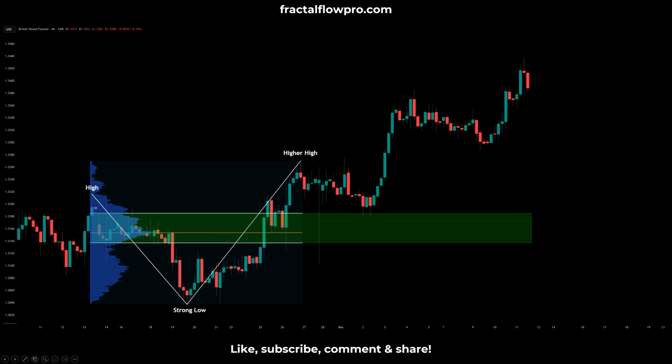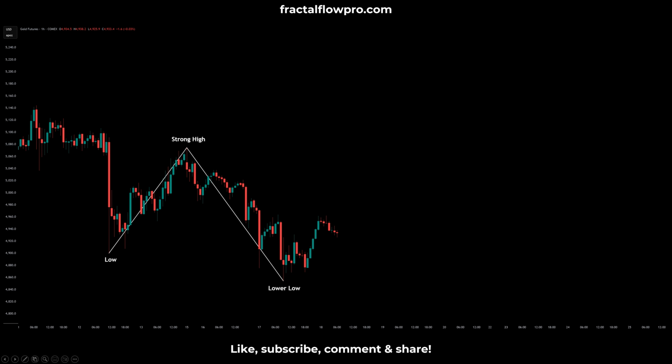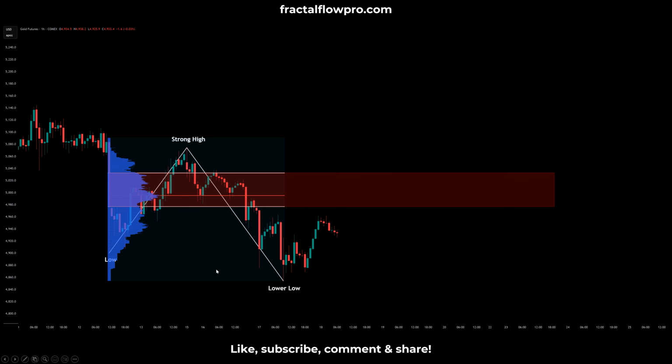Here we have an interesting example that highlights how even a failed zone can be profitable. We have a low and a lower low, which renders the high in between as strong. Plotting the fixed range volume profile from the low to the lower low, we get the likely supply zone like so. Eventually, we see price returning to the supply zone and rotating around it. After that, price breaks the value area high, demonstrating the supply zone failure.